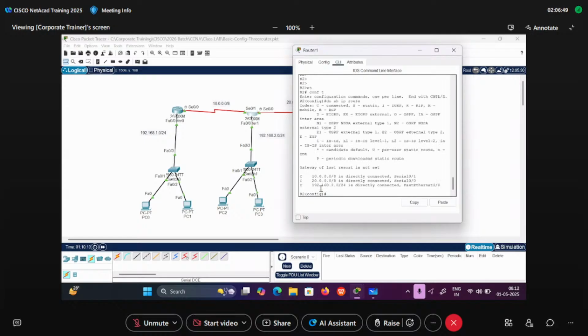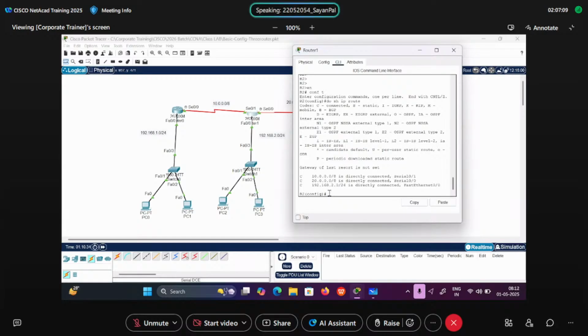Yeah, you can see now that we have not configured anything, but whatever is directly connected is showing here. All these directly connected details I have to enter here. Once you type this command, you also get to know directly that these are the networks I have to assign here through EIGRP.